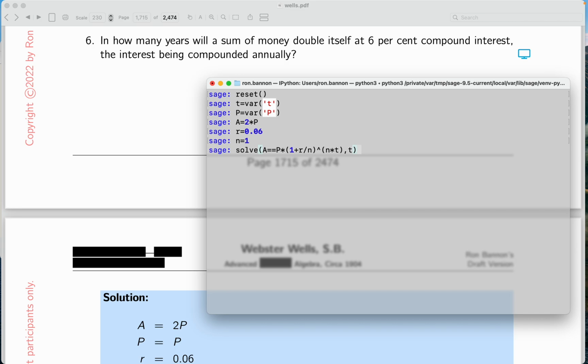Okay, don't be alarmed that Sage is going to have some issues with this. Part of the issue is we're using a very simplistic command for solve. There's certainly a lot of other tools available in Sage, but right now, just using something simple. And it returns something that looks pretty strange to me, all right? Can that be solved for T? Of course it can. Now, if you were to do it, I would recommend taking log of both sides and then getting T on one side and then solving for T.